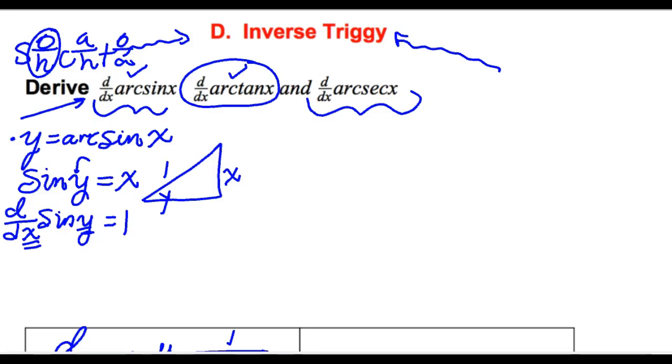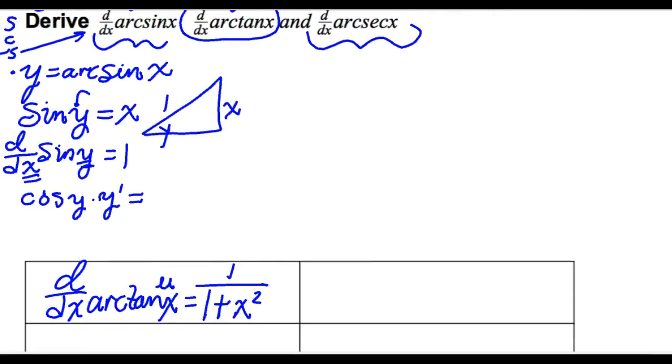So the derivative of sine y is cosine y times the derivative of the guts, or y prime. Again, when there's no variable match, the derivative with respect to x of sine x is cosine x. But when it's the derivative with respect to x of sine y, it's cosine y times y prime. And that equals 1. Also, keep in mind, had this been a function of x, like a u, the derivative wouldn't have been 1, it would have been u prime. So that's why when we do the derivative with respect to x of arcsine u, we'd get a u prime. But we're going to keep it in its simplest form.